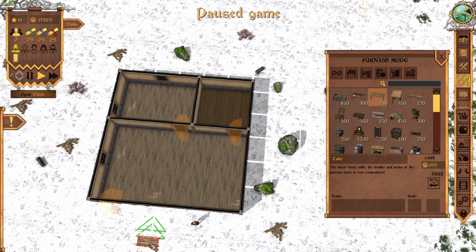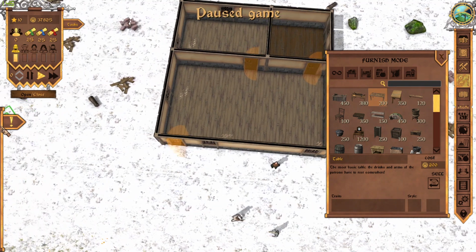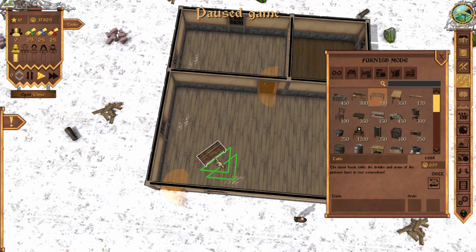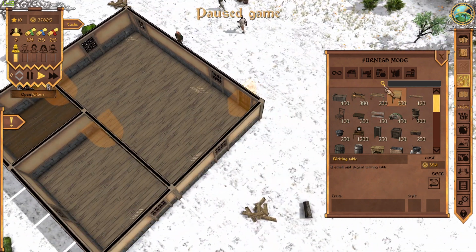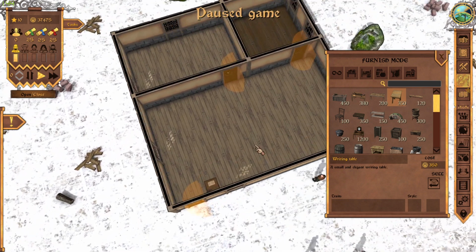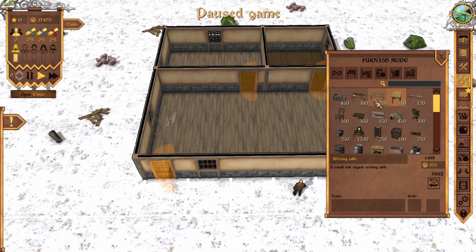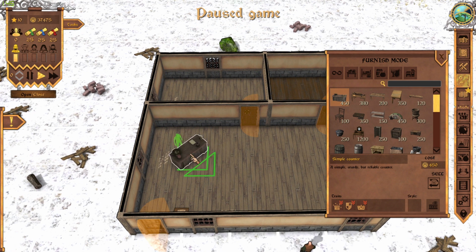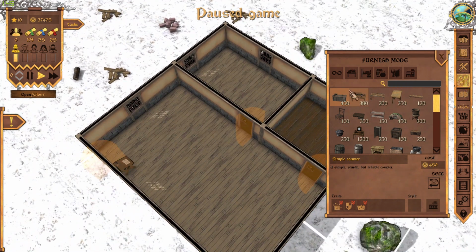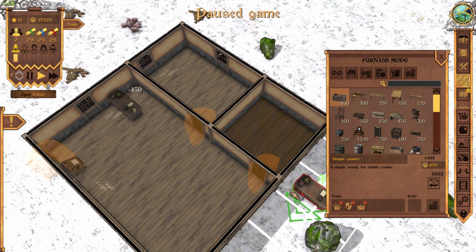Now let's see what we can put in. Let's place the tables. Before that, I will place a writing table. It will be useful further in the game. It will help the guests to leave a note. And this is the simple counter. Because I'm at the beginning, I will choose the cheapest one. Let's go. I think here. Okay.